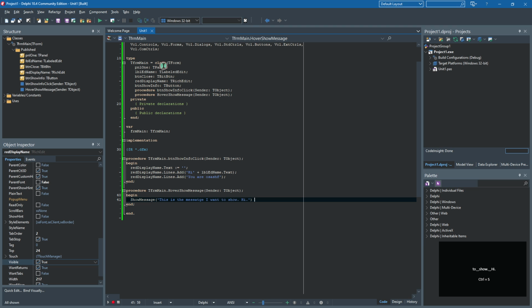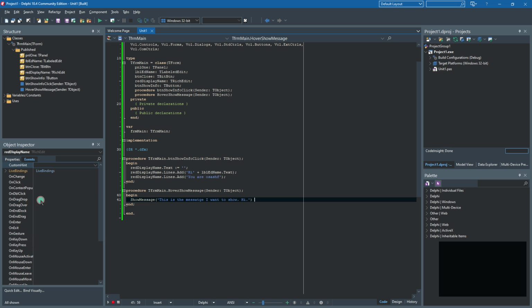Sorry, that's just an error because I deleted that other onChange event that it was putting on for us. Okay, so you shouldn't get that error, and don't worry if you do. So at the moment, we've just got tfrom hover show message, but it's not attached to anything, so it's not going to run at any point. We can choose when we want it to run. Remember, that's what an event does. It tells our code when it should run.